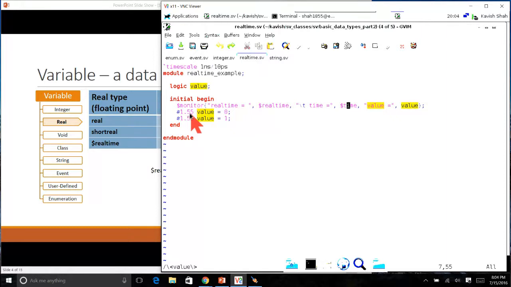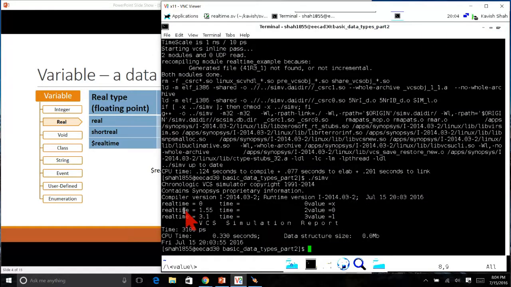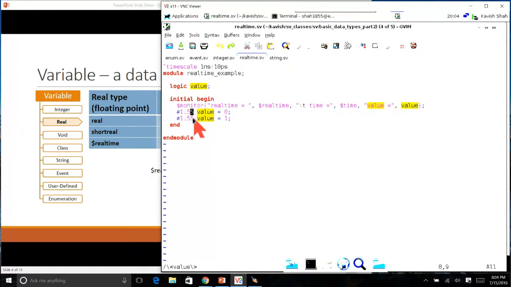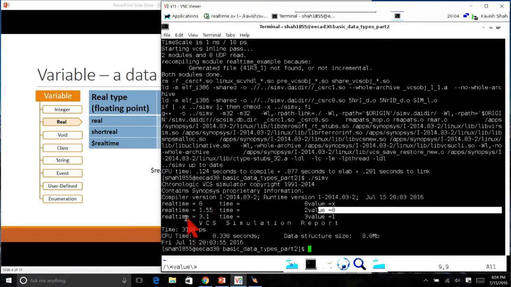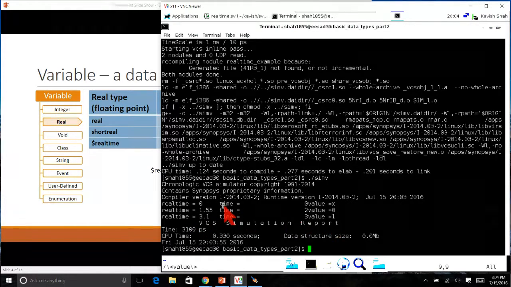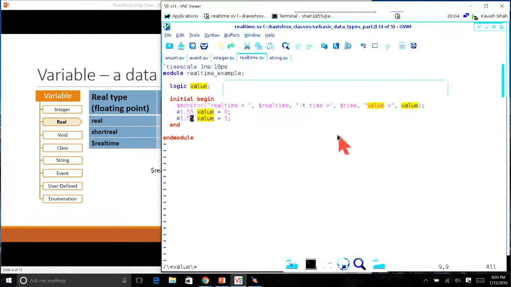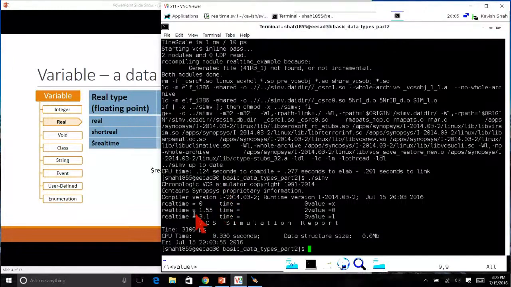Now I have given a delay, first of all, of 1.55. So after 1.55 real time, I have got the value equal to 0. And after again 1.55, the summation will be 3.10. So after 3.1 my value is equal to 1. And what dollar time is doing is rounding off this real time value.